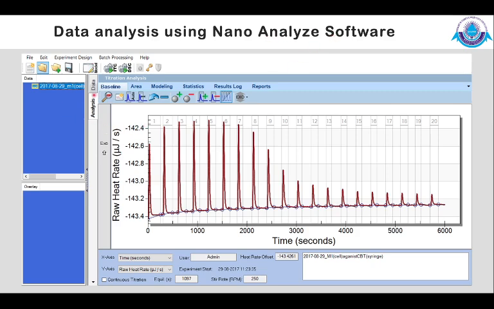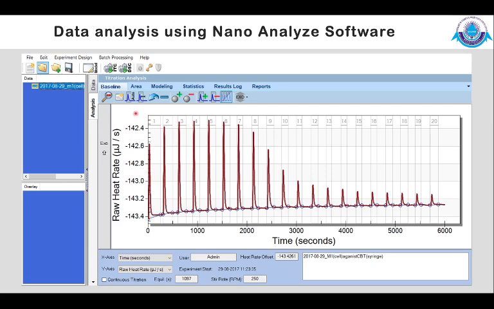From here we can extract the data derived from the equipment and import it into this, and the data will look like this. As you can see, the baseline is not quite flat. As the heat is released every time, the thermal coupler slightly adjusts the baseline and reference temperatures, so there is always a slight variation in the baseline that needs to be corrected to start with. The first option is baseline correction.